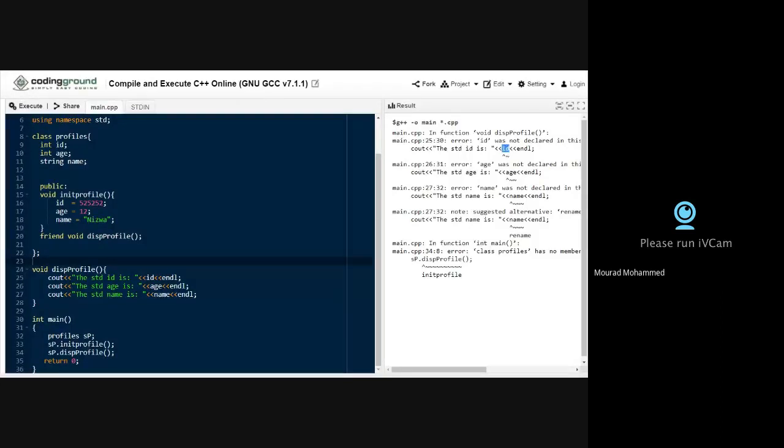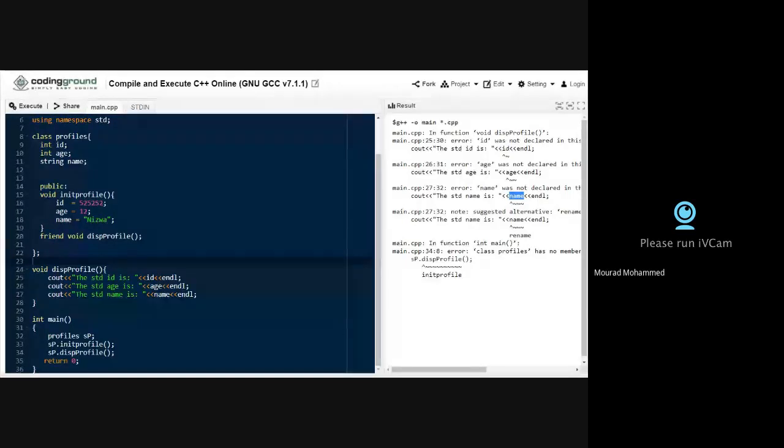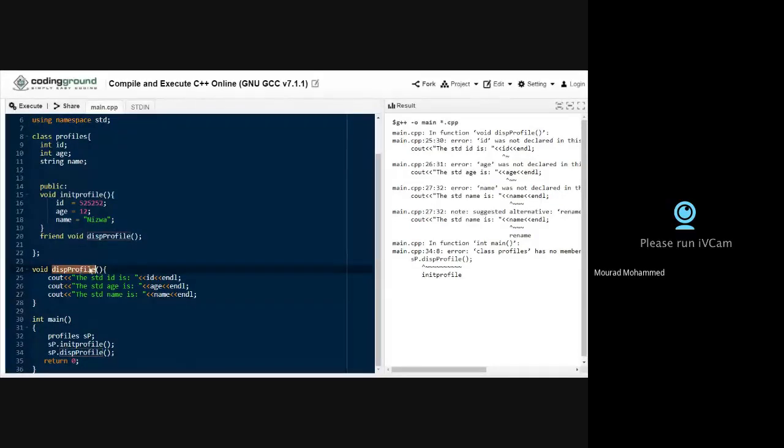ID, age, name. Give me a second, I'll solve it now. Yes, excuse me. Yes, the void, this is perfect, profile. Change the one that is called profile. Okay, good suggestion. I'm going to change it. Profile. And here, profile.